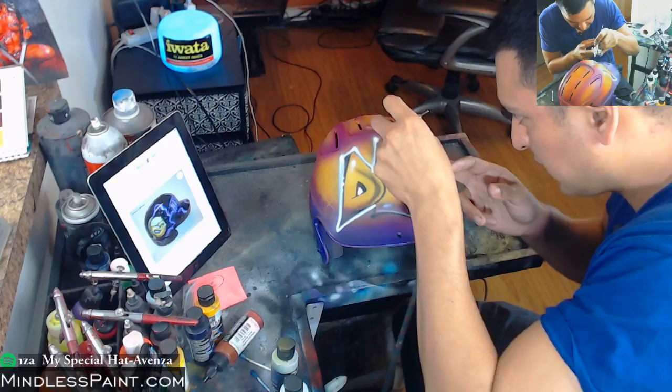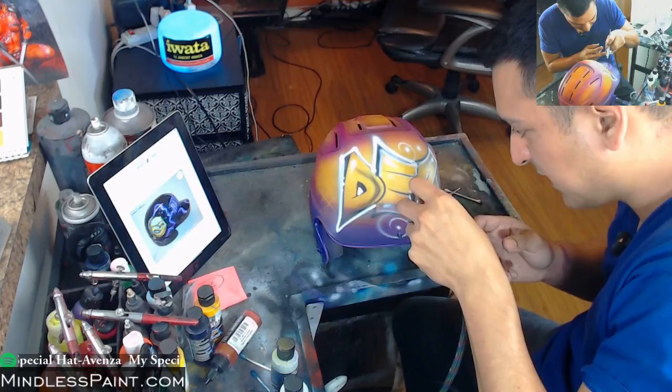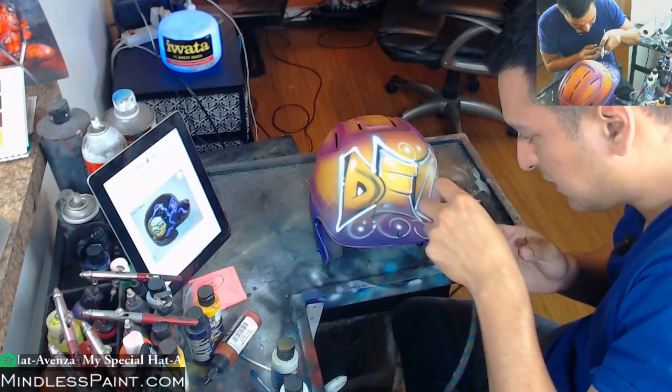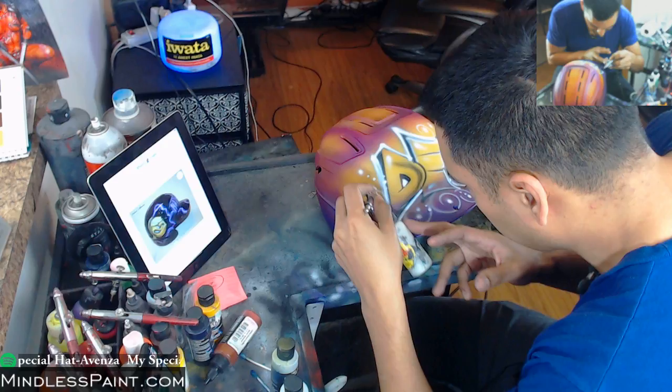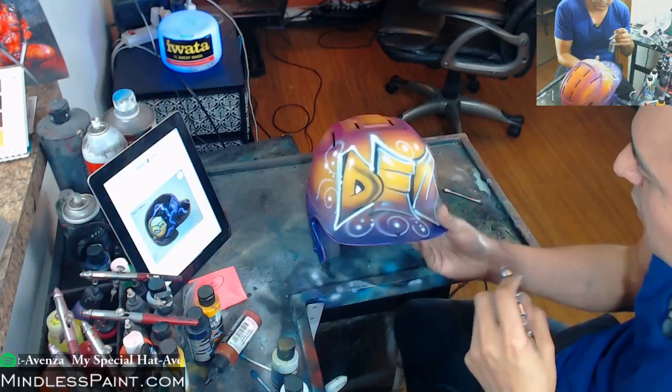And this is really stylistic of a lot of graffiti art. I'll add some crazy right here, so the dots and the swirls, that's the cool look, but keep it really nice and clean and neat. That's really important, and that's what a lot of airbrush artists struggle with when they start, keeping things super tight and neat, these letters. And that just comes with time.